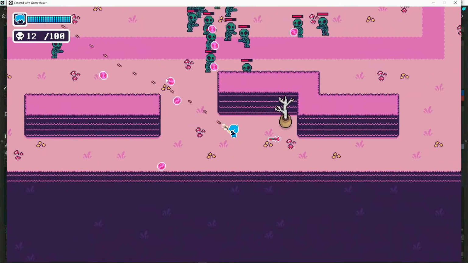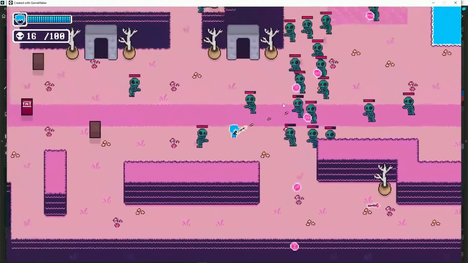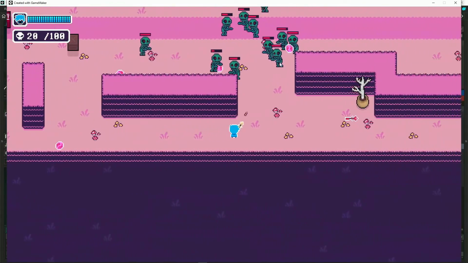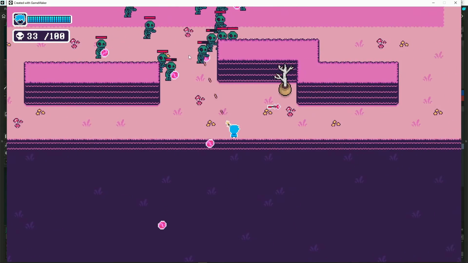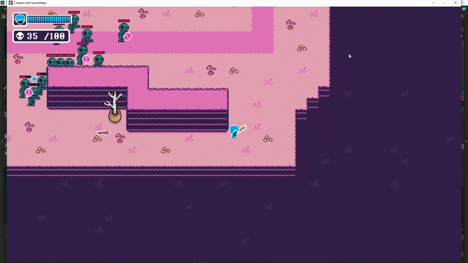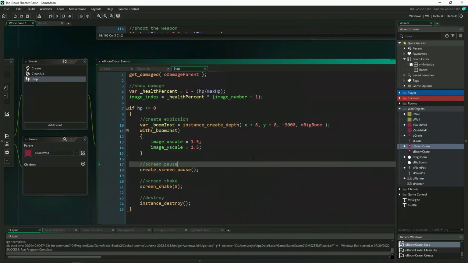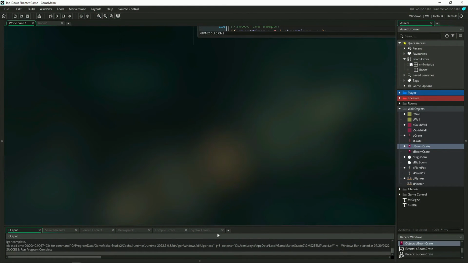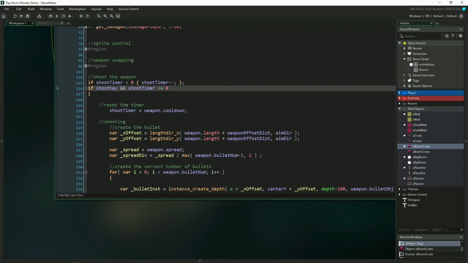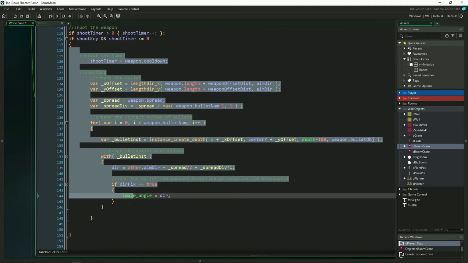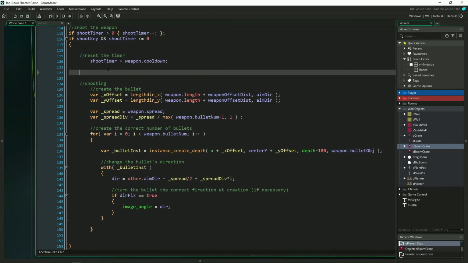I'm loving it. And now I'll show you a little secret, which I actually had in my game, but I kind of decided was a little too intense for me. We tried the screen pause for whenever we fired our bullets, and that didn't work out too well. But let's maybe try a little subtle camera shake while we're shooting. So let's do that. Let's go back into the player, and we want to go into the step event where we're shooting our weapon, and it's this whole block here. So we know we're shooting if we're doing this. So again, we could add it down here or we could add it up here. It doesn't really matter. As long as we're running this code, we're definitely shooting a bullet. So let's do a little bit of screen shake.